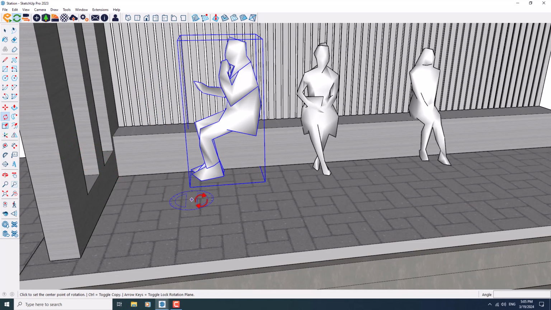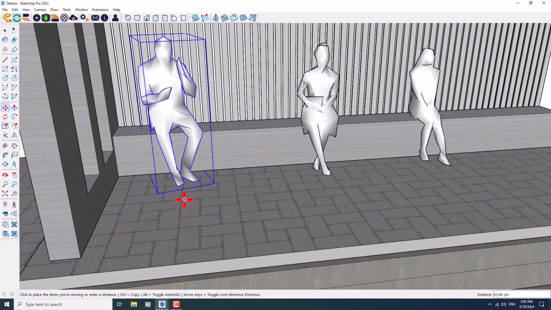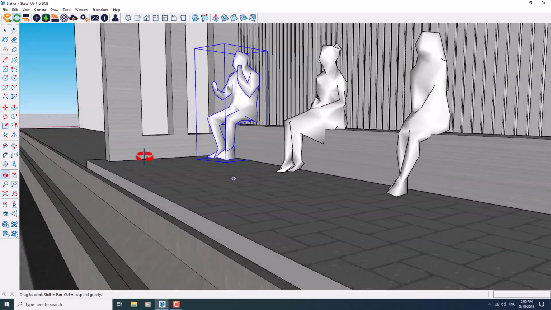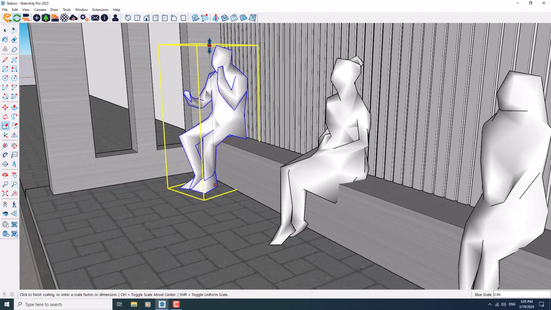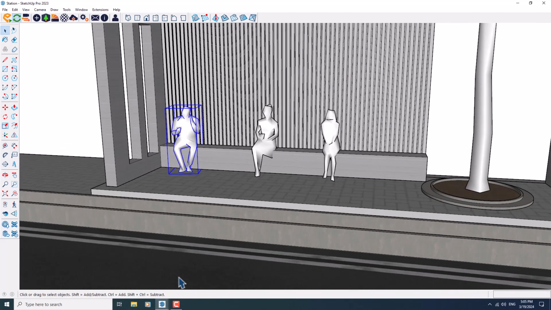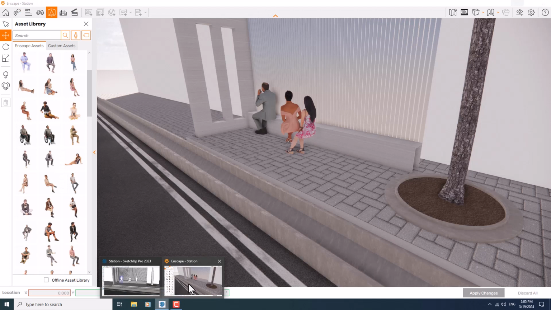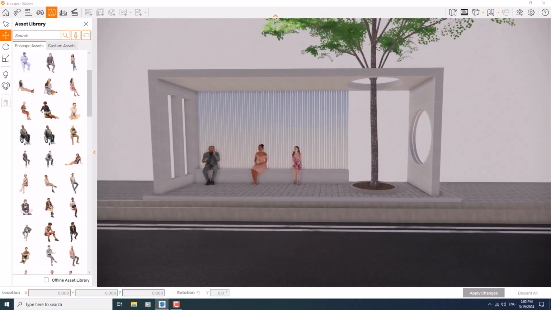I'm going to rotate it like that and move it to this place. So everything is good. I can rescale this guy a little bit, not too much, something like that. And if I come back to the Enscape environment, I can see the changes, very simple and easy in here. So this is my metro station in here.